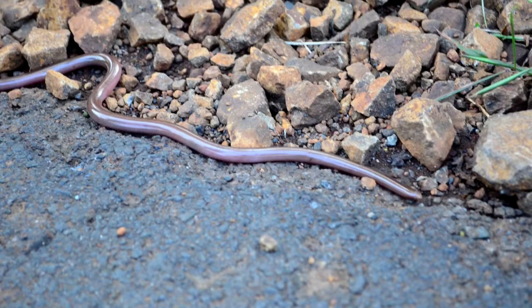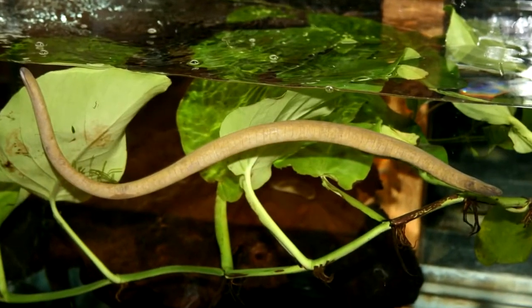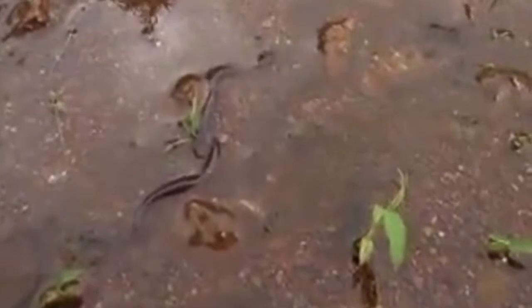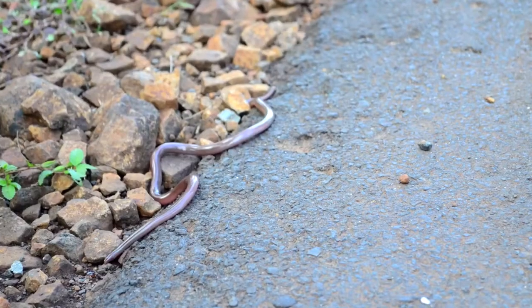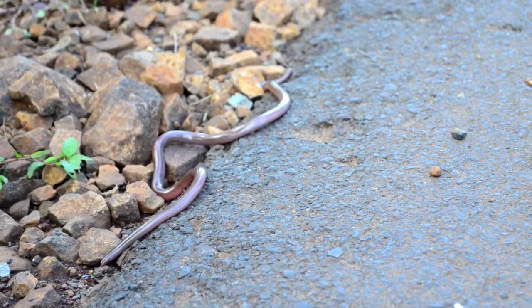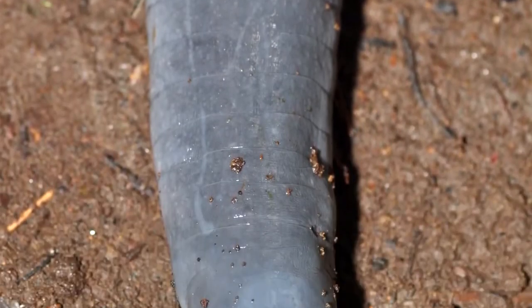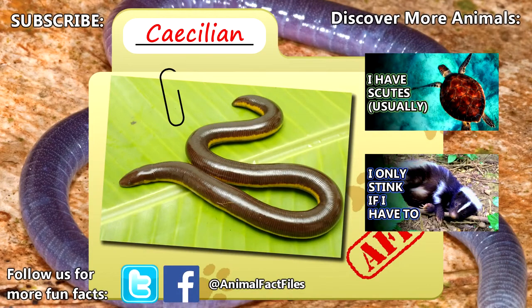Currently, it's unknown how long Caecilians live in the wild, though some have survived more than a decade housed in zoos. There's a deficit in Caecilian research due to their elusive nature. Of the almost 200 species, a handful are classified as threatened or endangered in the wild. But for most, there isn't sufficient data to classify their population status. It's possible they're under stress from habitat loss, like many other amphibian species today, but until more research is performed, this will remain uncertain.